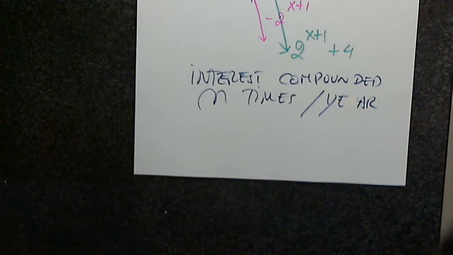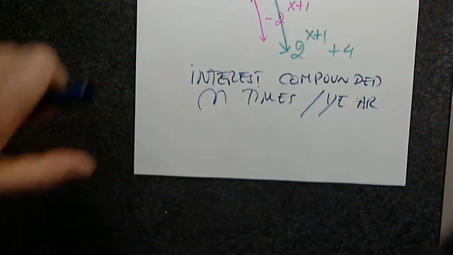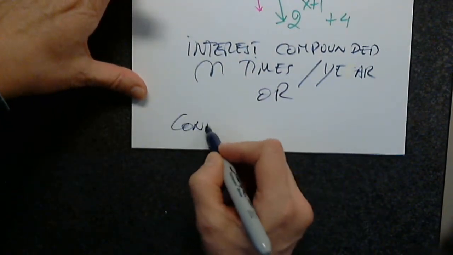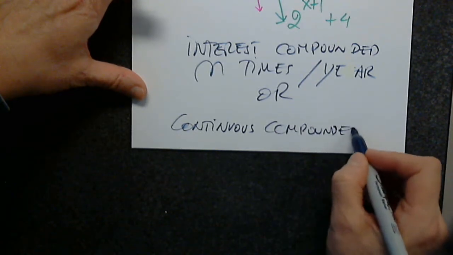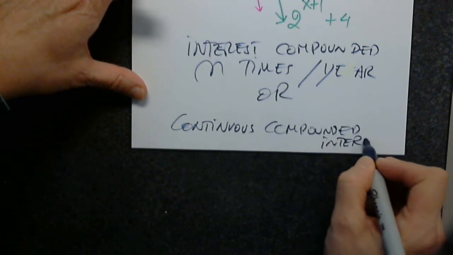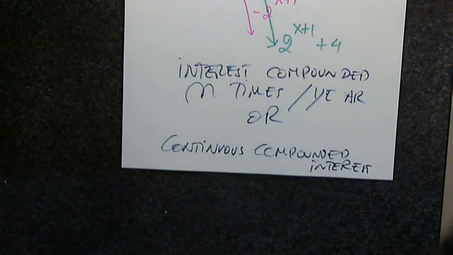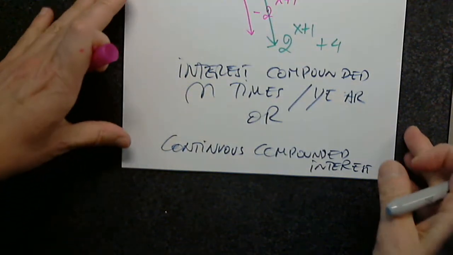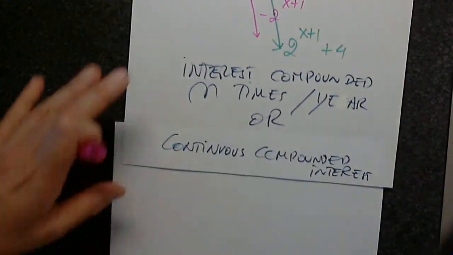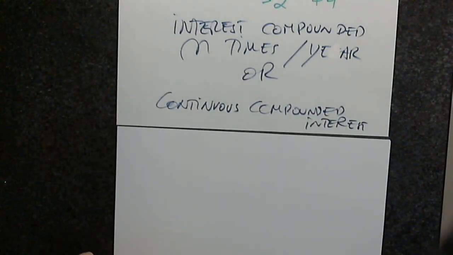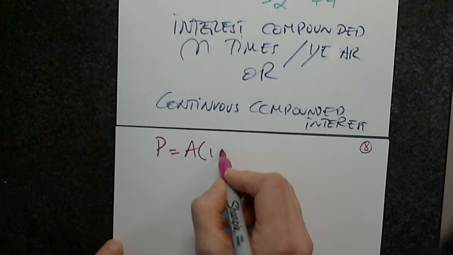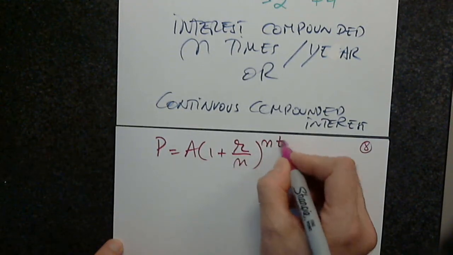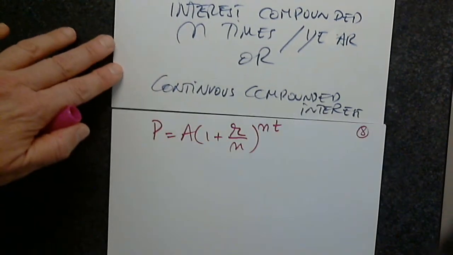per year. And the other formula is for continuous compound interest, or continuously compounded interest. Let's say n times per year, lowercase n, n times per year. You do not have to memorize these formulas, they will be given to you. So interest compounded n times per year, or it can be continuously compounded interest. Here they are. A equals P(1 plus r over n) raised to nt. I'll explain each and every piece.